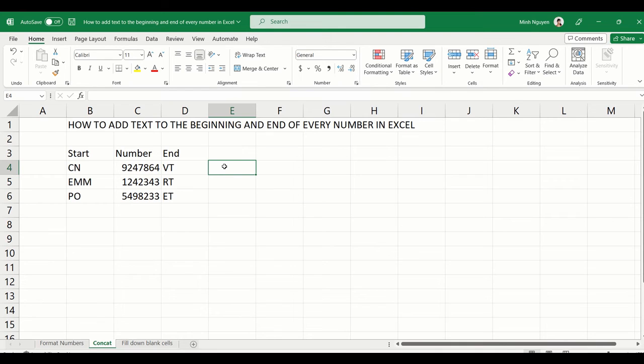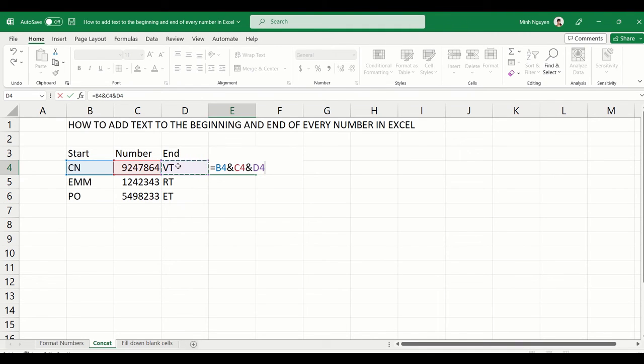One is to use a CONCAT function, and this will join the values from different cells all in one cell. Or you can also use the ampersand, the abbreviation for AND. All right, and I actually prefer to use the ampersand because it's less messy and less prone to error. All right, so here's how we do it. Equal sign. Now, the first value is B4, okay, and the second value is C4, okay. Now, and again, the third value is VT.